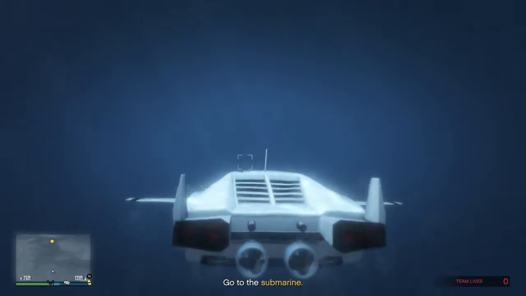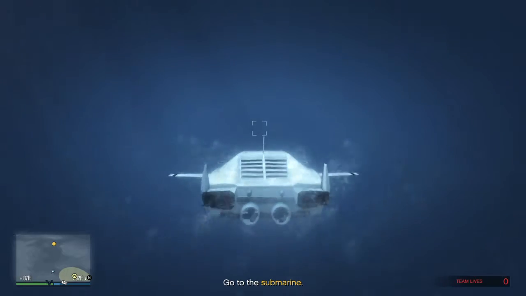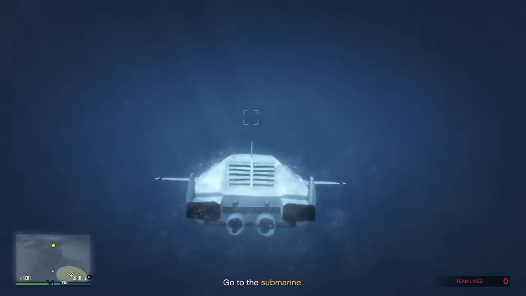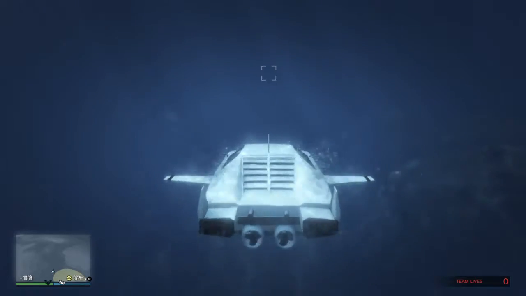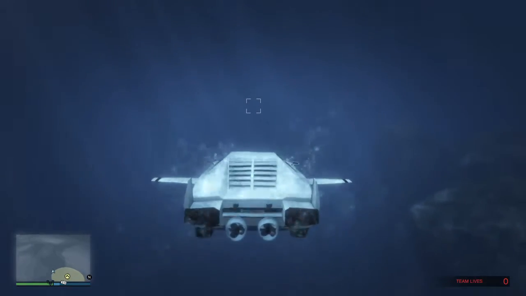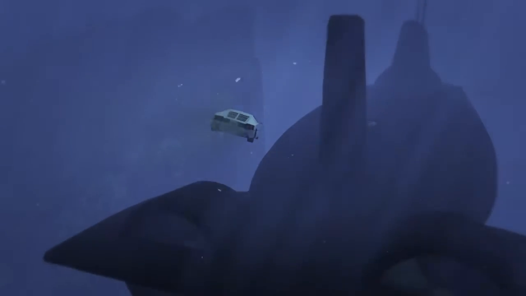Alright, now we're going to do a glitch. I'm going to transform my car before we enter the submarine and it will show the car swimming without it transformed in the water. It's pretty cool. Woo, perfect. Oh yeah, it did it. That looks cool. We glitched the video, people.